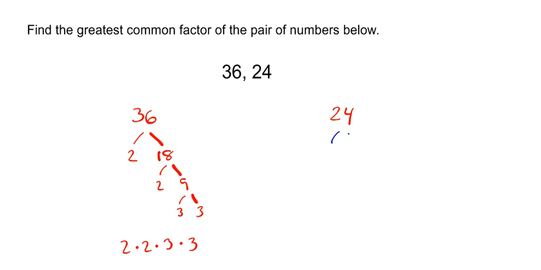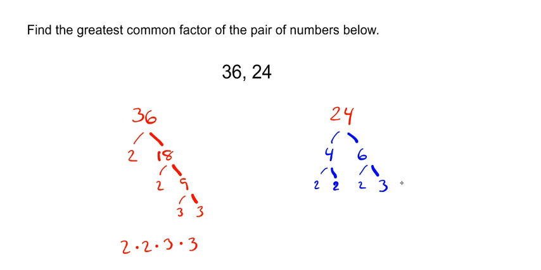So we can start with any numbers that we want. Again, over here I started with 2, but I want to show you that you can start with anything you want. So we could start with 4 and 6, if those are the first numbers that come to your mind. But now 4 is not prime. Remember, prime means divisible only by 1 and itself. So we can break 4 into a multiplication of 2 and 2. And we can break apart 6 into 2 and 3.